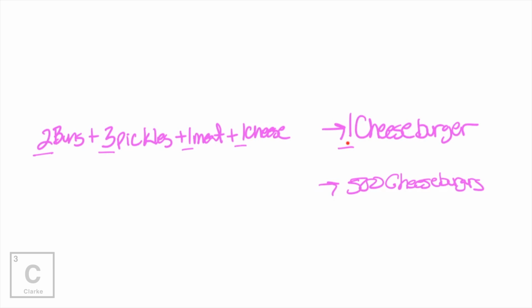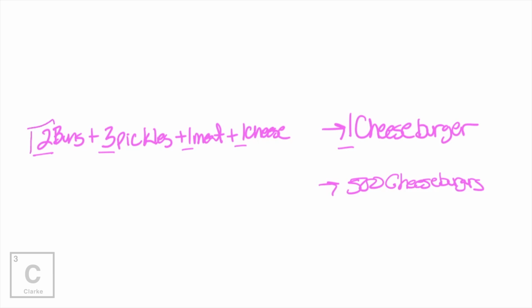Or for every one cheeseburger, I'm going to need 3 pickles. Again, I can use these ratios to figure out how many pickles 500 cheeseburgers are going to require. Because if I'm in the business of selling cheeseburgers for profit, I don't want anything to go to waste. I don't want to have to throw out extra pickles at the end of the day. All of the pickles that I buy, I want to make my money back by putting them on cheeseburgers and selling them. This process of adjusting a recipe to figure out how many more or how many less cheeseburgers we want to make, that's called stoichiometry.